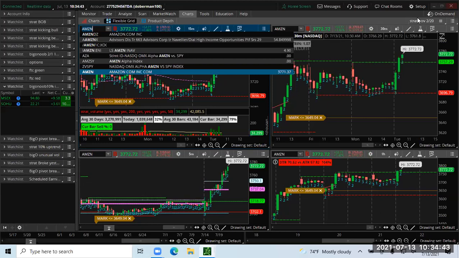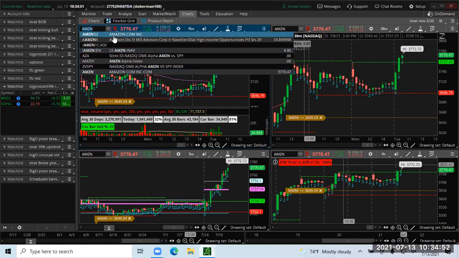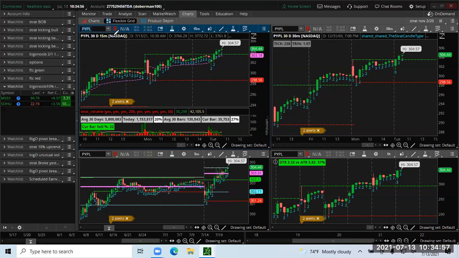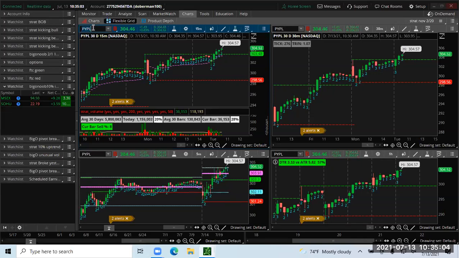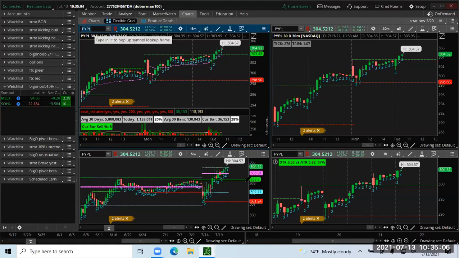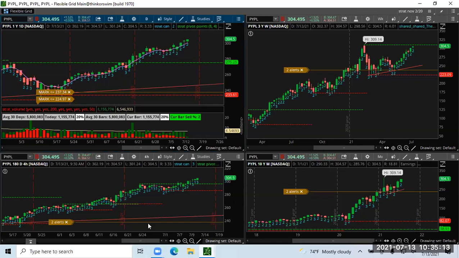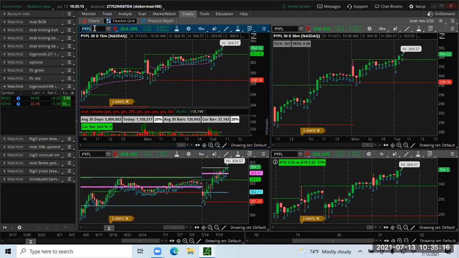Apple needs to break 147. PayPal's about to break right here too on a hammer. Facebook's about to push back up too. Let's look at PayPal right quick. I guess with the VIX slow like this, they're just buying everything. PayPal's going to be long when it breaks 304.60. Target is 309.14 today on PayPal.